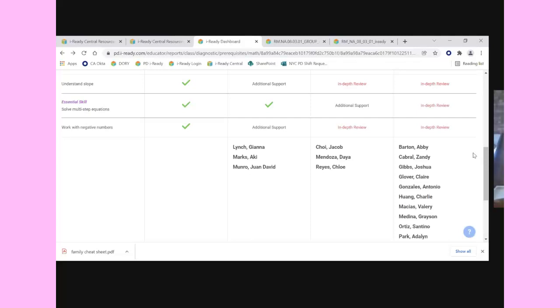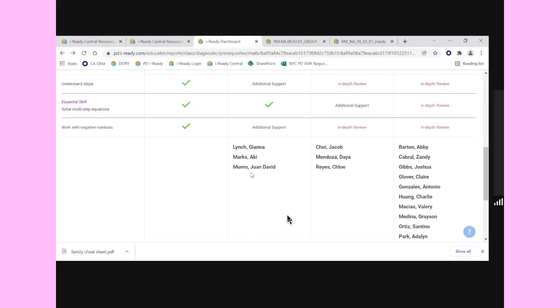So the online lessons are already tailored to the support that they need, right? Yeah. So this is where they will be focused in their My Path for online lessons. So you don't have to assign a thing. It's already focused there. So once they log in, each of the students will already have pre-assigned work to bridge the gap. Okay, Anna, it's only the level 4, correct? No, not all of them, Martha. Like all of them. Like for example, Glenia will log in, or Aki will log in. They already have the preset work for them to bridge the gap of additional support. All you have to do is give it to them.